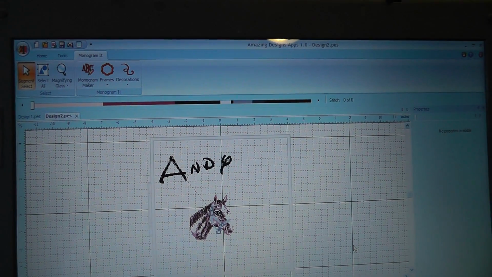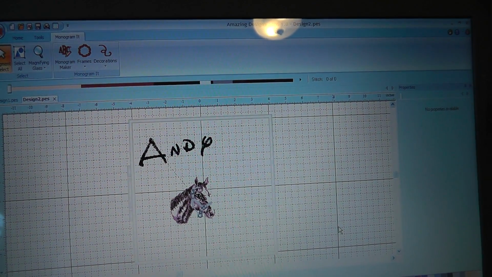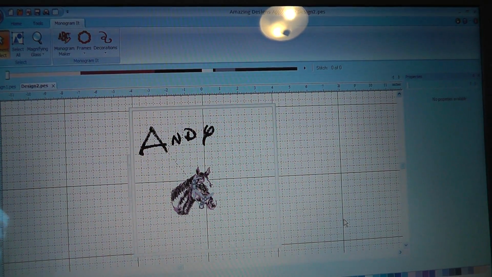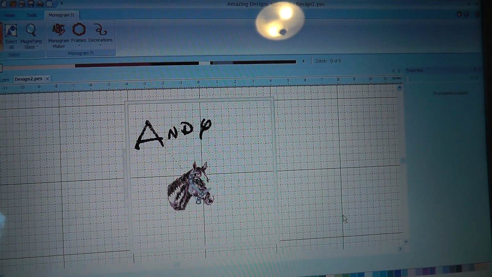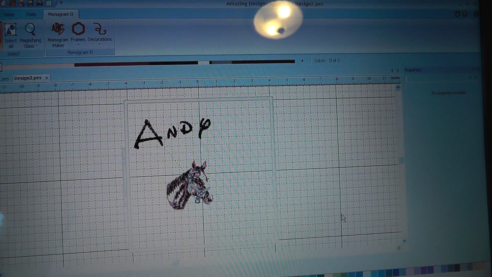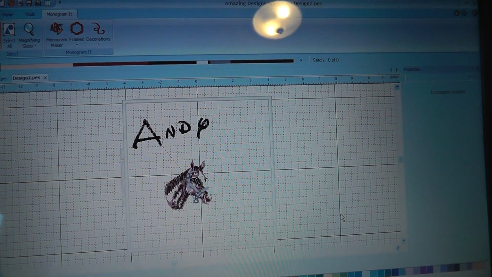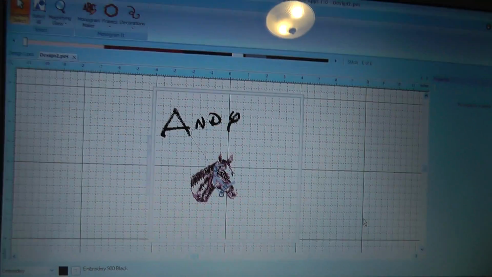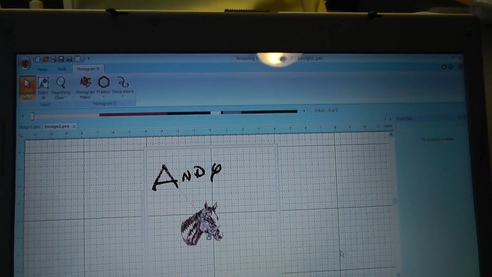They have another one called Letterit, which I would like to buy. I haven't gotten around to getting that yet. I just do this for fun, and I don't even know if I knew about the Letterit when I bought the Monogram-it. But the Monogram-it's pretty neat, so I hope that helps.